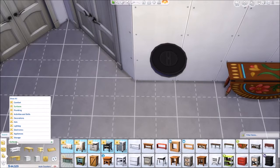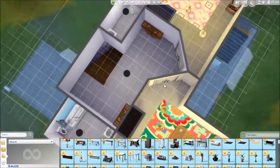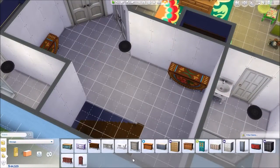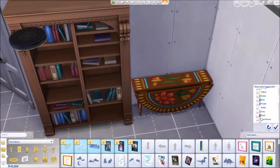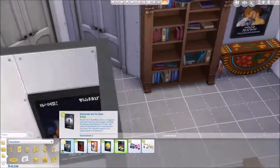Although I had to make the second floor's walls a little bit taller because when it dangled, it would dangle too low. There's a couple of lights that do that, which drive me insane. Like these lights from Spa Day that do the same thing, and the only way I can make them look good is if I increase the wall height. And I don't really like the walls when they're that tall.